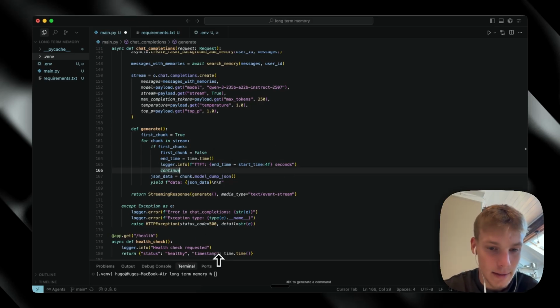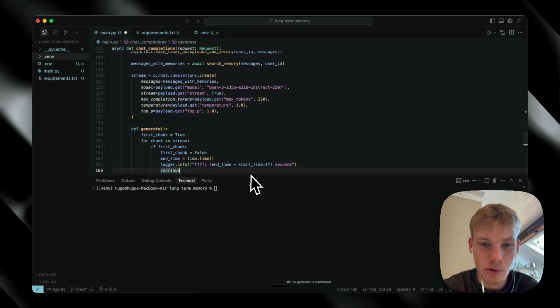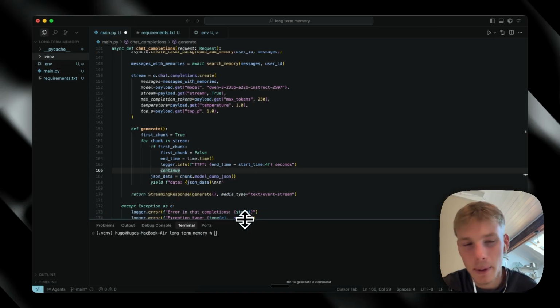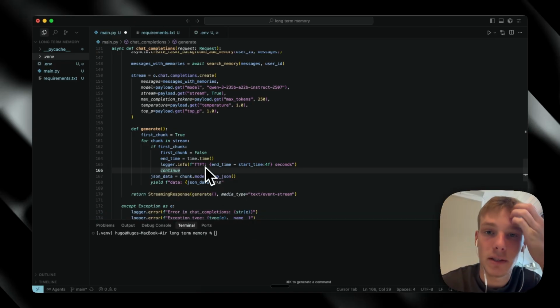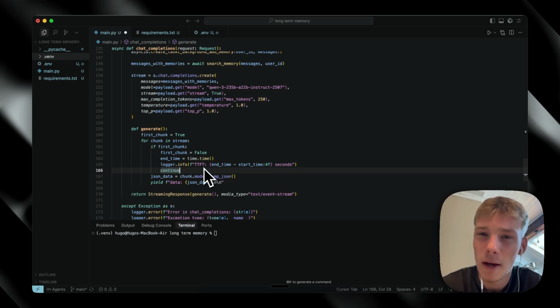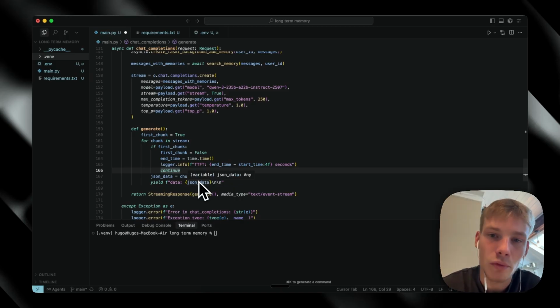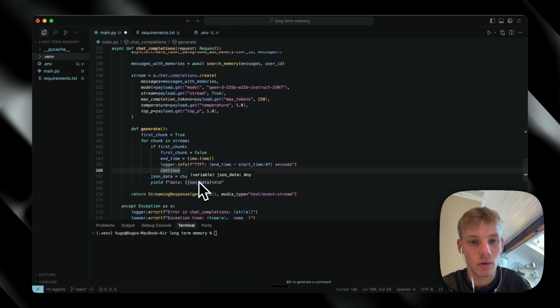So I cleared the logs, but the time to first token was around 1.1 seconds, which is a little bit on the higher end, but I'm sure there's ways to optimize it too. And I think a big issue of that was Cerebras, because if Cerebras's time to first token was like 200 milliseconds and mem0 was 200, then it really should be 400 milliseconds. So I think there's a mixture of both reasons as to why the time to first token was so high.